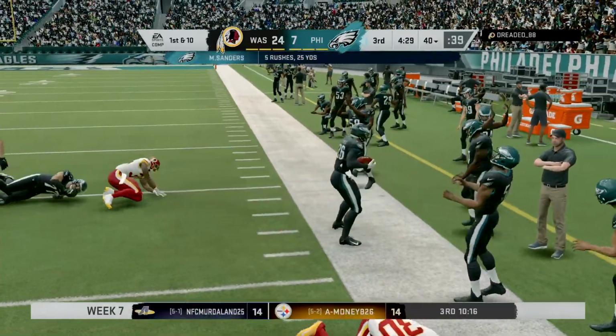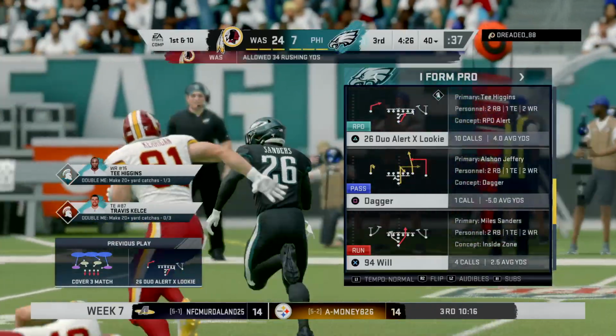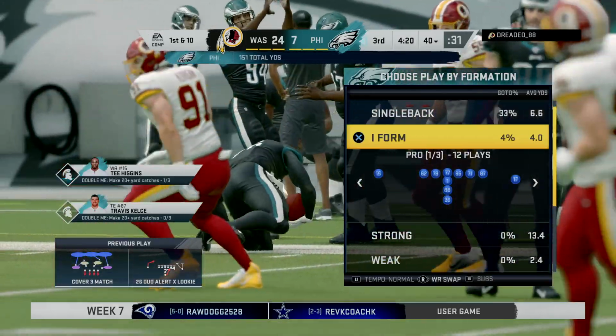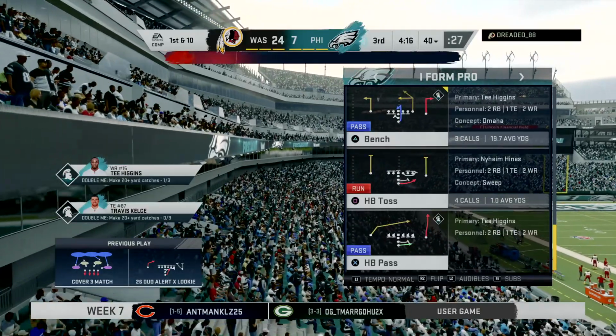This is where scripting comes into play a lot of the time. How many plays do you script coming out of the second? Most of the time in the first half, you're scripting 12 to 16. I think in the second half, you're really scripting more like 8 to 10, kind of a starter or an opener, whatever terminology they use, just something to get you off to a quick start.